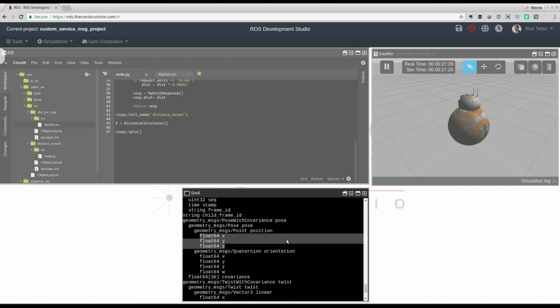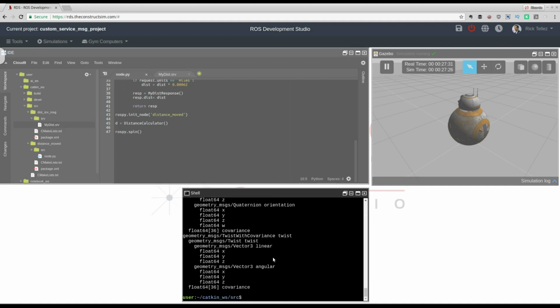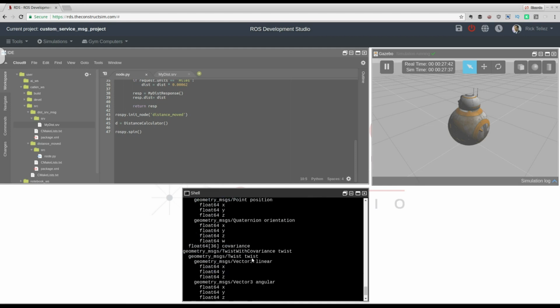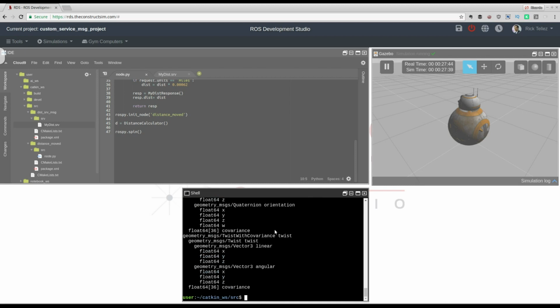Very, very simple. So first thing is that we have to launch this node. So for that, rosrun. Oh, wait a second. We have compiled the messages here, but this shell, because it was already running, has not sourced the messages created during the compilation.